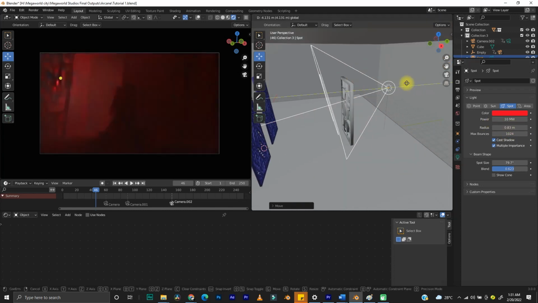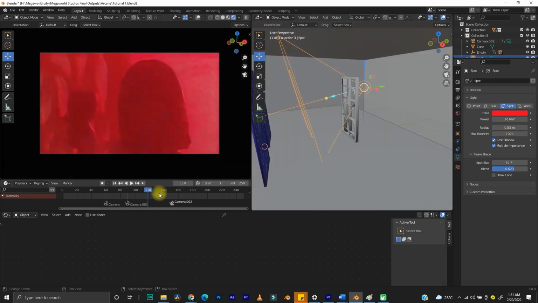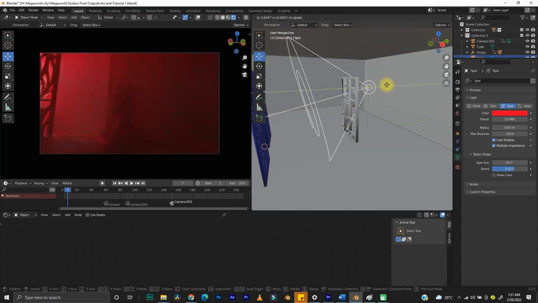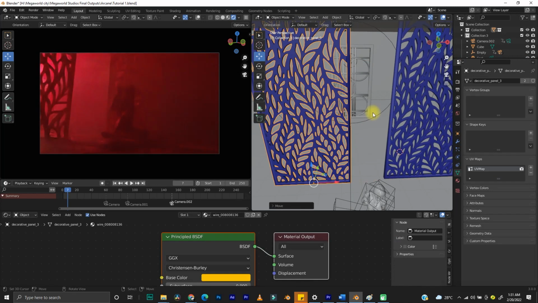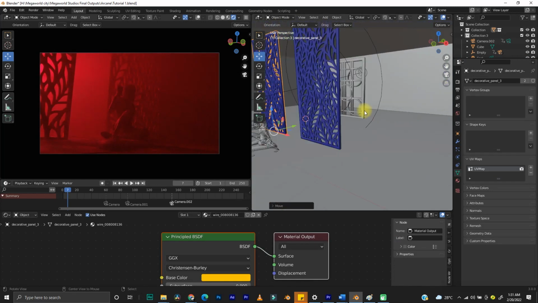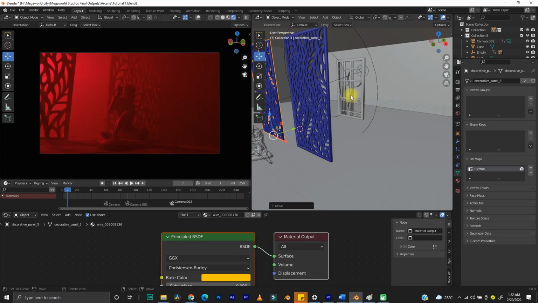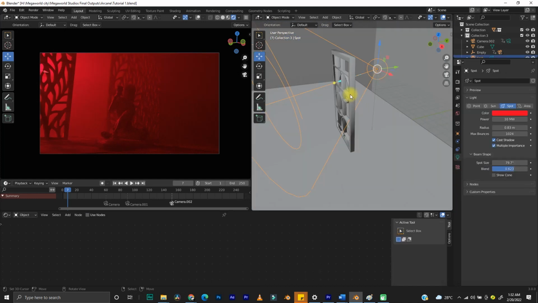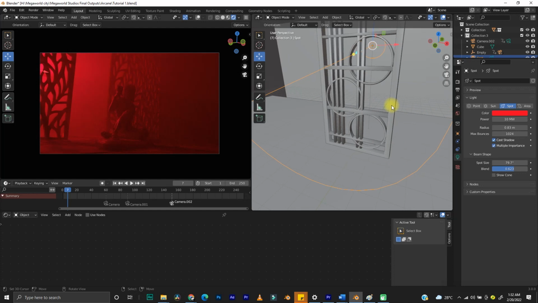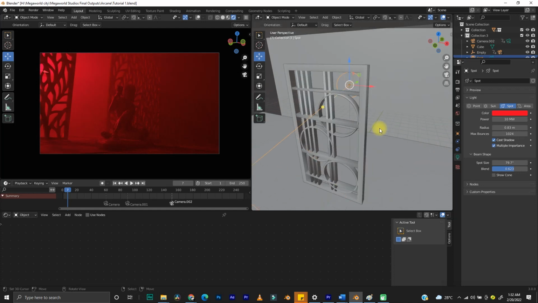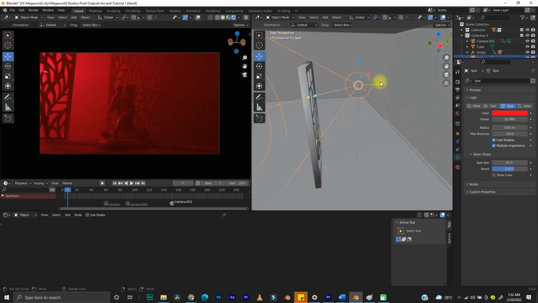So now all you need is to play around, adjust the settings, the radius, all those stuff to get the best look. So keep experimenting until you find the one that is best for you. So this is how you make volumetric lights in Blender. So if anyone has any additional stuff, please comment it down below so that I can view it and try that one out. We're all learning here.